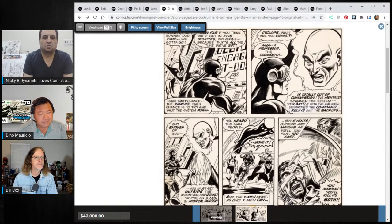And as the years went by, the fact that he never came back to life, even in New Mutants, when his brother came in, the way that story came and the way they presented him, you always felt the loss of Thunderbird. You always had that emotional state. And that is the power of Chris Claremont scripts and Dave Cockrum art. So I think you got one of the best pages in the entire auction. So congratulations.